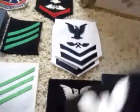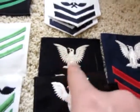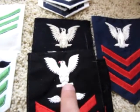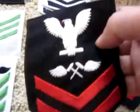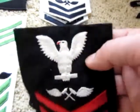Now, if you notice, the eagles have changed. These are the new eagles. These are the old eagles. I like the old eagles a lot better. They look a lot better. These kind of look, I don't know, wimpy to me, but I never liked it when they went to the new eagles. I just didn't like them.